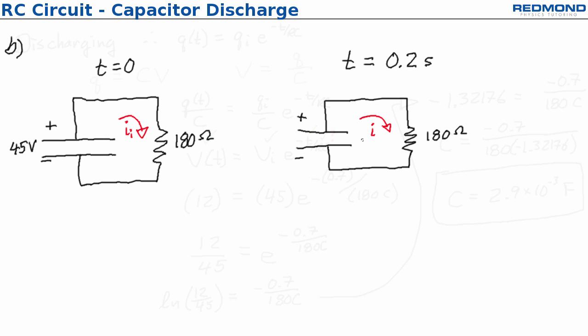We don't know the voltage at t equals 0.2 seconds though. We could figure out the voltage with a similar technique to what we just used but just to keep things interesting I'd like to use a different equation. For a capacitor whether it's charging or discharging the current through the capacitor as a function of time is equal to the initial current I₀ times e to the negative t over RC.